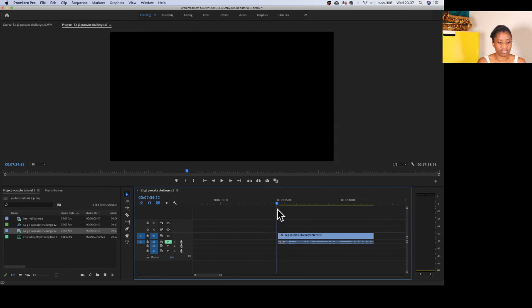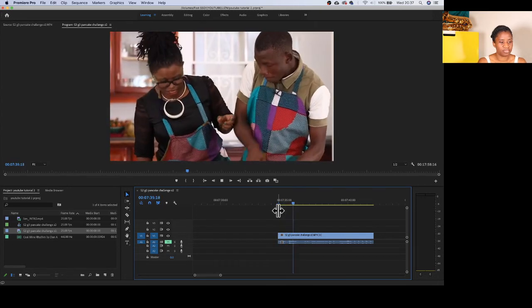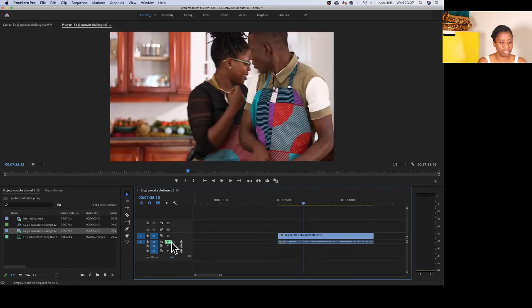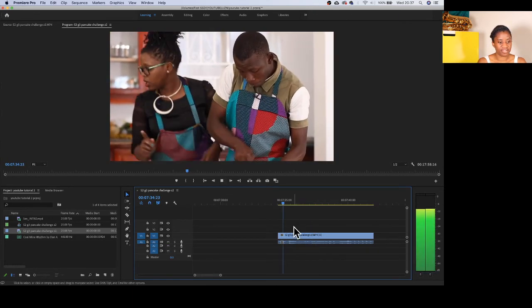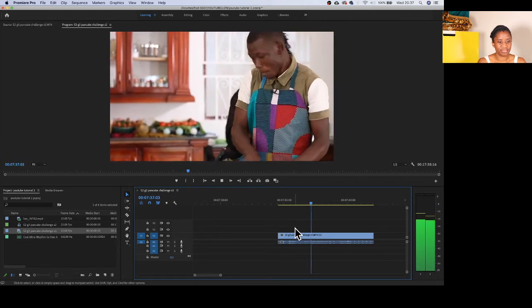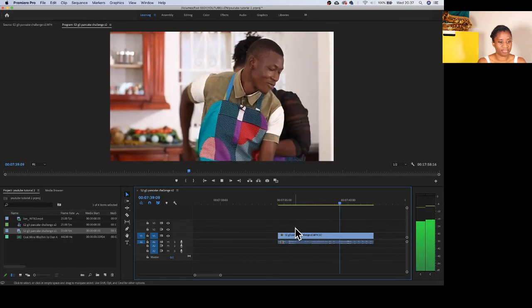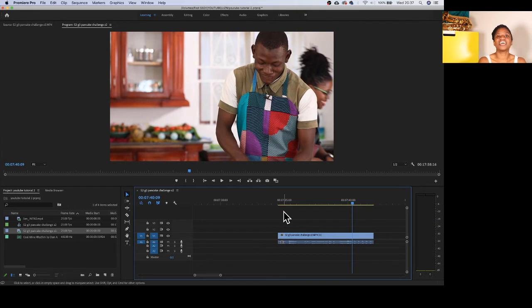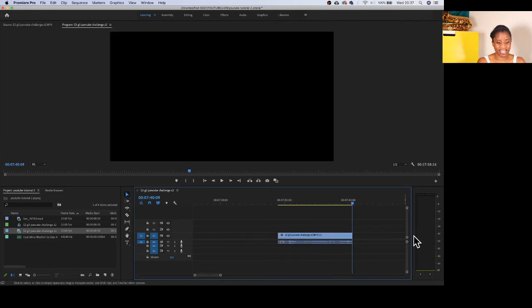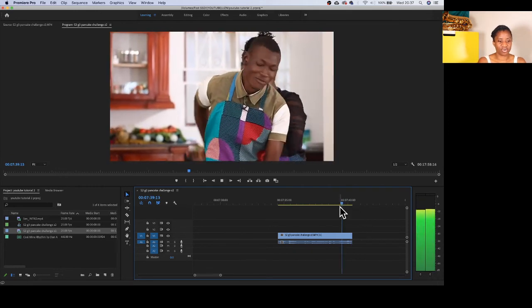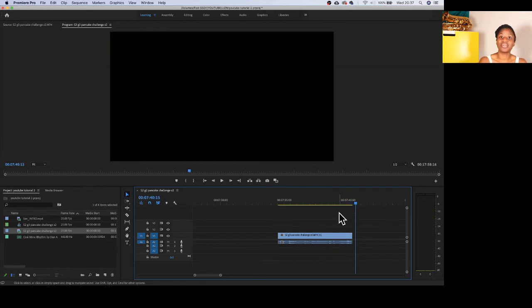So let's look at this file that we put in. I've muted it, remember, so that's why you can't hear anything. Okay, so there we have it, and if I wanted to, I could trim it to where she goes, ee, and then I know that's the bit that I want. There we go. So that's how to trim and how to cut a file, and also in and out points, bring it in that way as well.